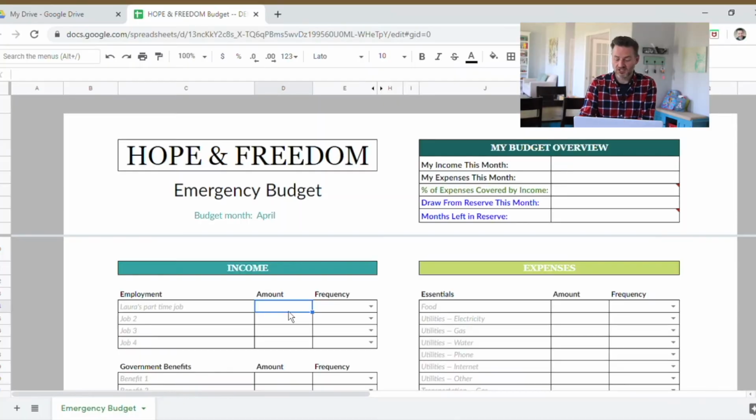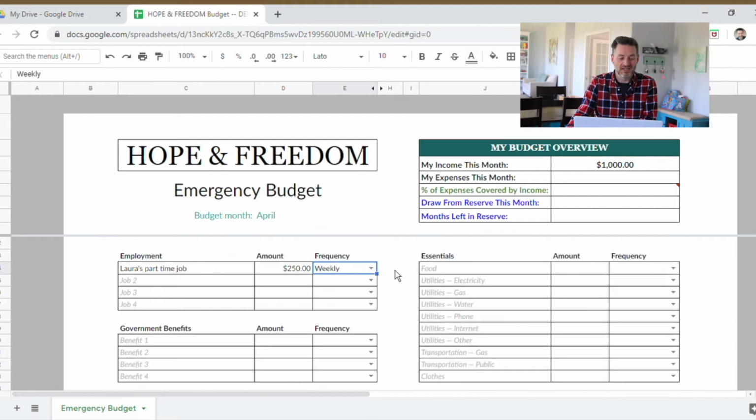So let's say Laura's check is about $250, and you'll see that this box turns yellow. That's because we need to tell the budget how often she gets paid that $250. Is it weekly, twice a week, twice a month, or once a month? We are going to click weekly, and you get that menu by just clicking on this little drop-down arrow here. So let's say Laura is working, she's got $250 a week of income. Now you'll notice in the My Budget overview, it has automatically calculated that that is about $1,000 a month in income.